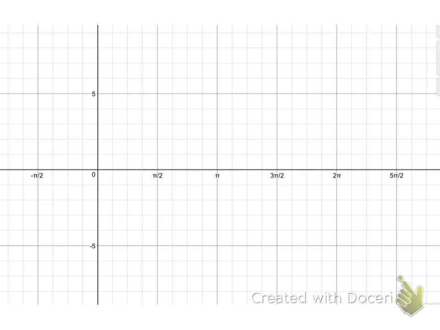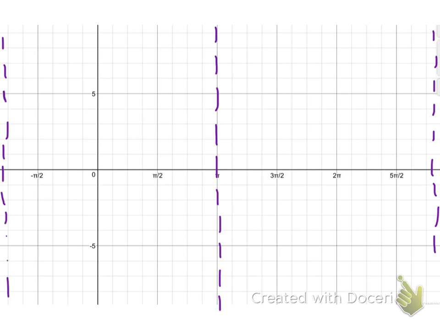To get this on our graph, we are going to put an asymptote at positive pi and negative pi. Mine got a little cut off, but it's definitely on your paper. We're always going to do 2 periods worth for these. So I have an asymptote at negative pi, at positive pi, and then the next time it'll happen is at 3 pi. Again, mine's a little cut off, but it's on your paper. Halfway, again, is 0. For the other x-intercept, halfway between pi and 3 pi is 2 pi.